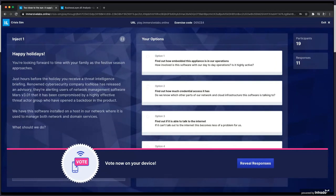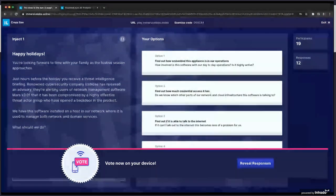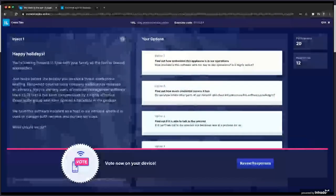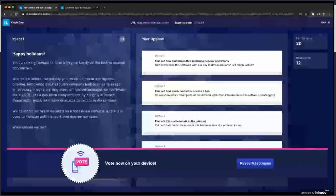Yeah, so option 3 is kind of an interesting one. For this one, we go back a little bit to the advisory that came out. Most people are going to be familiar with a standard kind of attack against your infrastructure. Somebody from the outside attacks your infrastructure. Maybe you've got a VPN SSL appliance, maybe you've got a web application that's internet facing, and somebody attacks those and gains access into your organization via that vector. What this threat report gives us is actually a supply chain compromise. So the thing on the inside is already affected when we installed it. That then connects out to the attacker without the attacker having to take any action against us.